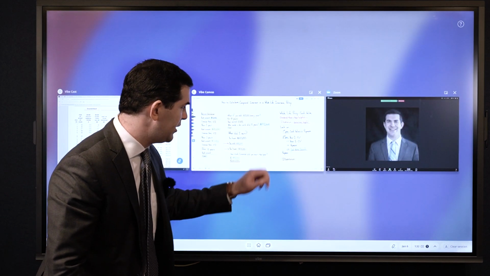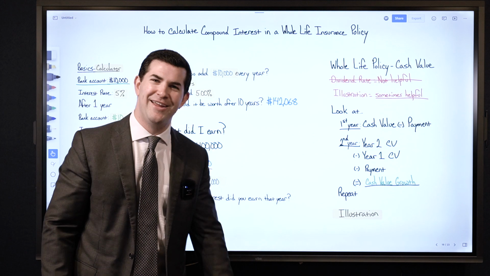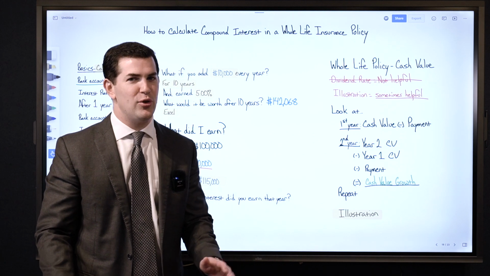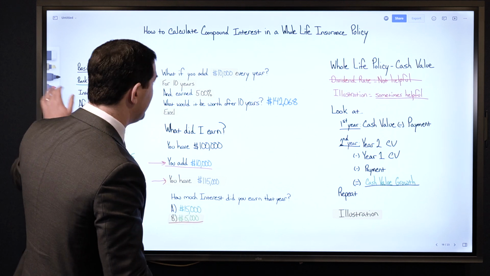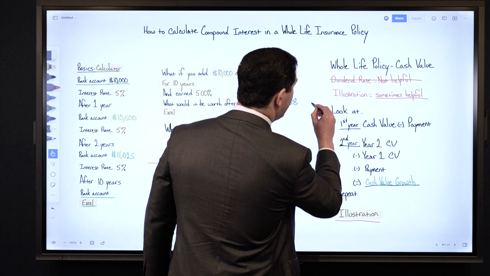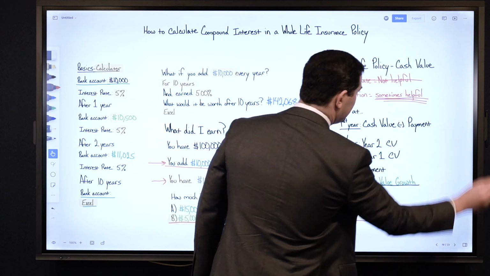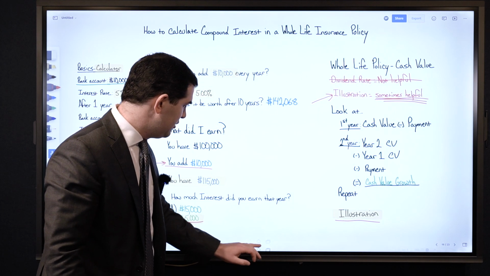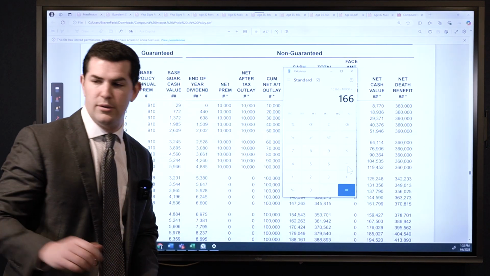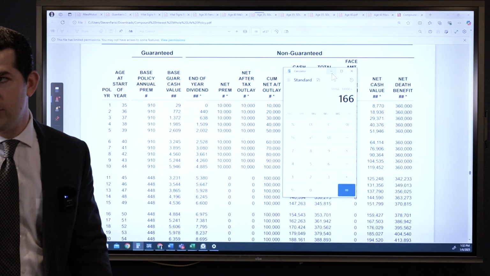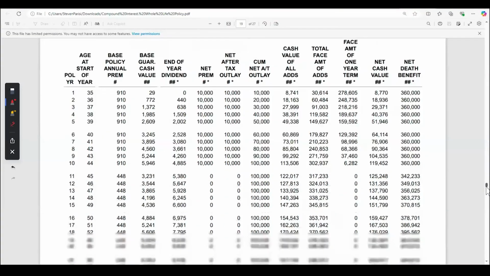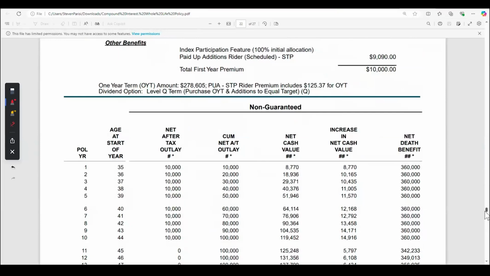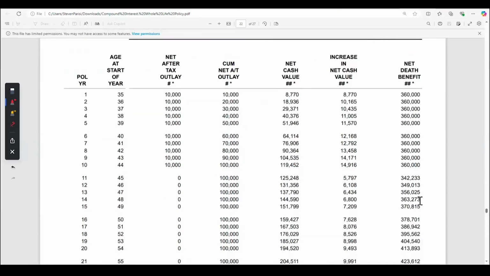And then from the third year onward, I just repeat that. And it's the same thing every year. I'm going to show you exactly what that illustration is growing by every year. But before I do that, let's look at an illustration. And I want to hit on the point I mentioned here as far as this being sometimes helpful. So using the same illustration, here's what we just looked at. With what we just covered about the cash value growth, let me know if you think this is helpful. And if you agree with it.